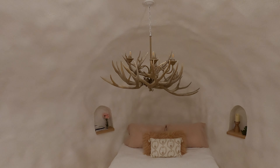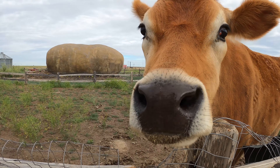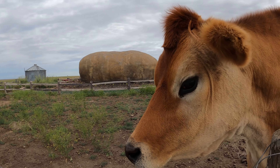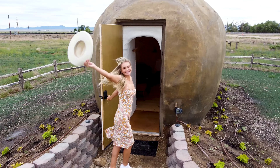You don't feel like you're in a potato. When you first walk onto the property, you can't miss the bodyguard of the potato, Dolly. She's a Jersey milk cow. She's almost as big of a roadside attraction as the potato. People stop by and feed her and pet her. I hope you enjoyed your stay on this episode of 60 Second Stay. I'll catch you next time.